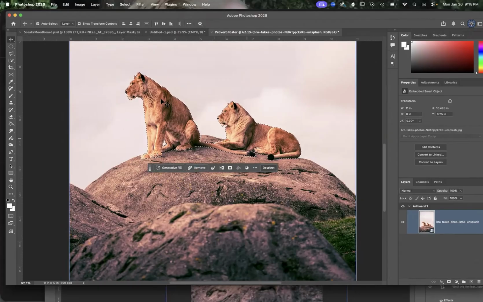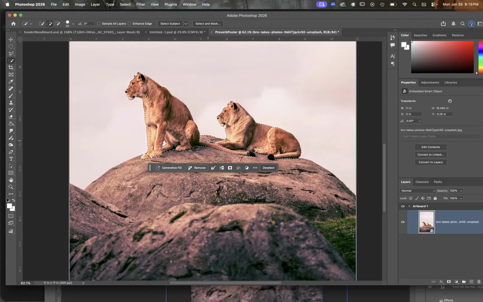Didn't right there, but it might. We are going to go to our quick selection tool. It is usually the fourth tool down, and if you don't see it, try right clicking, but it's this guy. Once we click that, up here we can choose to add or subtract stuff from our selection. And we want to add the rock.